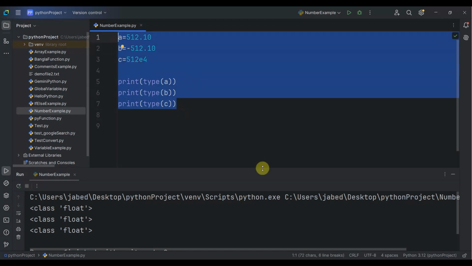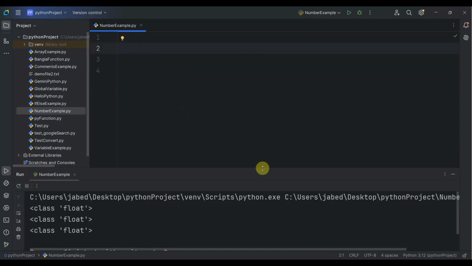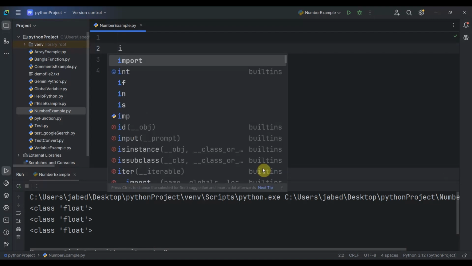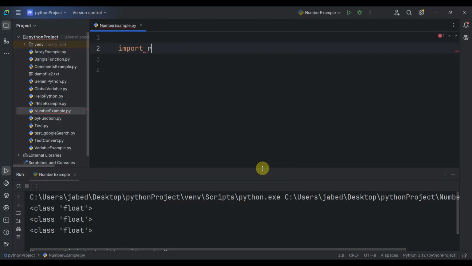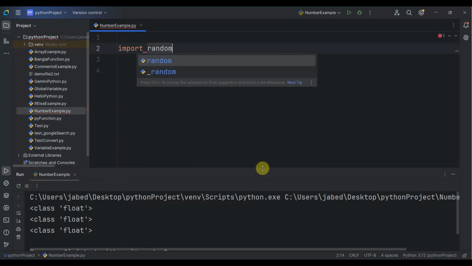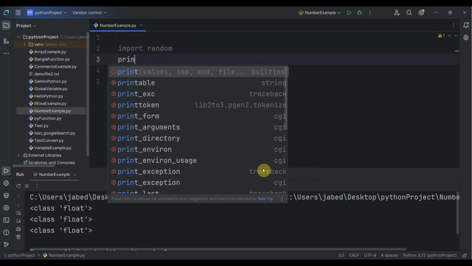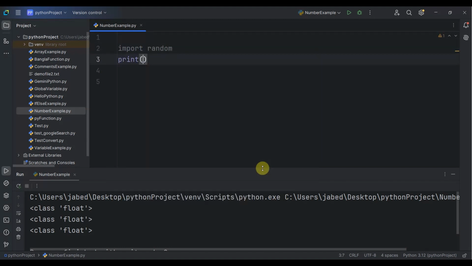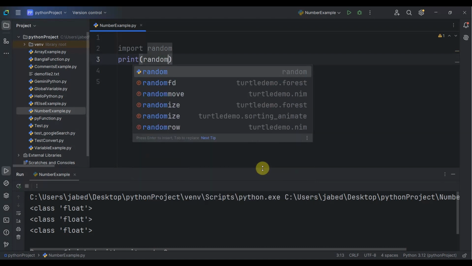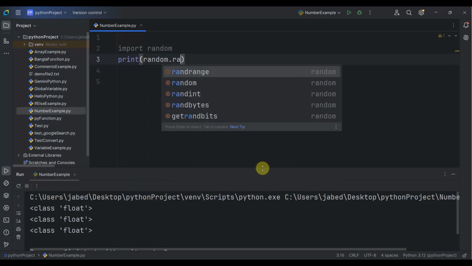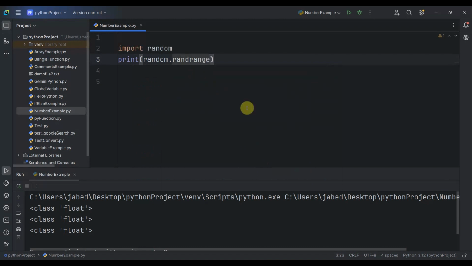Now come to the point, random number. As we mentioned, there is no function for random, so Python has a built-in module. Let me import random. Then we can do print random dot randrange.